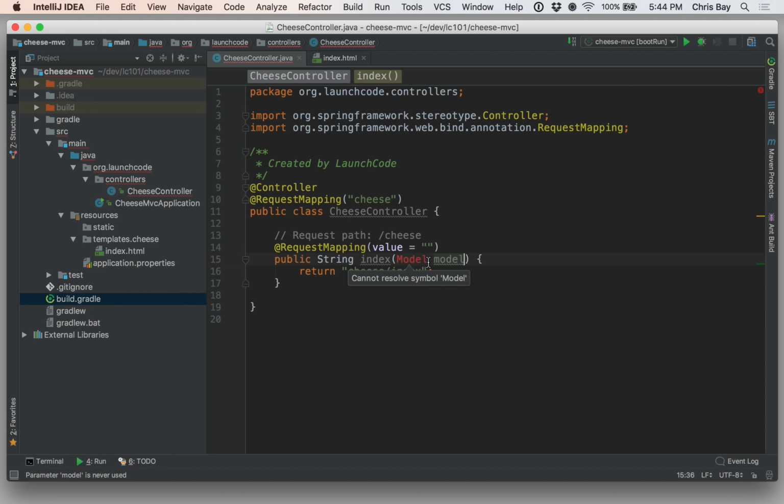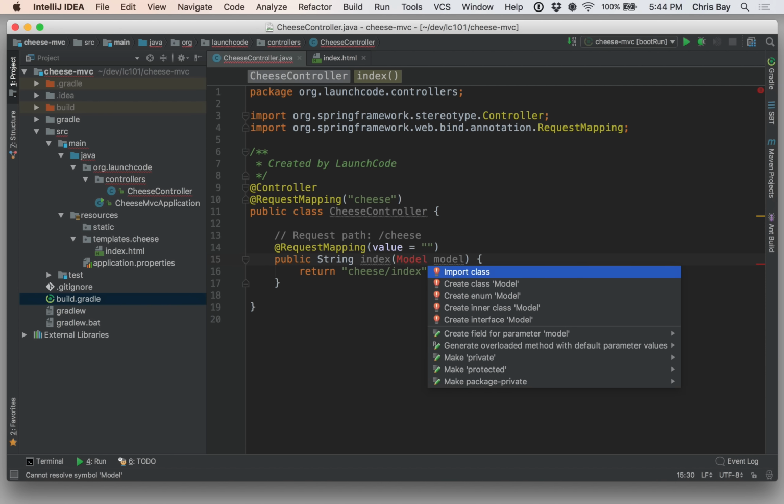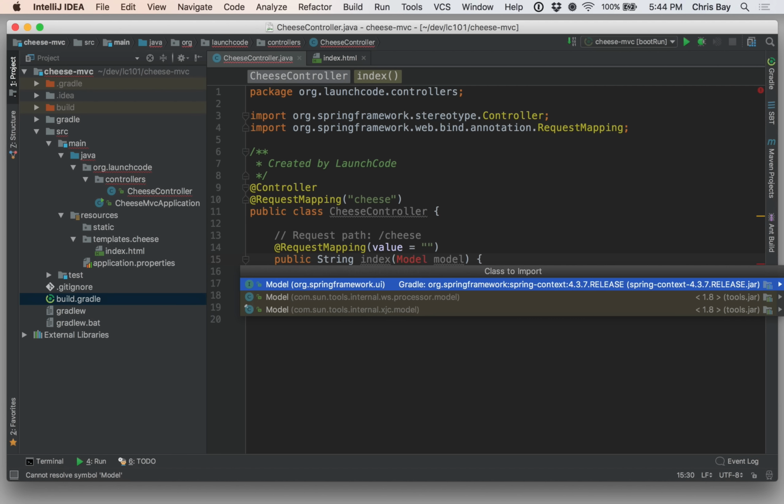model. So the type here is Model with a capital M, and I'm going to need to import that. So you can Alt Enter or use your context menu to import that. And again, just something to note when you're getting used to IntelliJ, when you go to import a class, it will try to suggest classes that match the class that you're looking at. And here there are 3 different options that I could import. This will happen quite a bit, and it's possible for you to make the wrong choice. So instead of just hitting enter and assuming that what's there is correct, just take a second to look at this and make sure that you're selecting the right one.